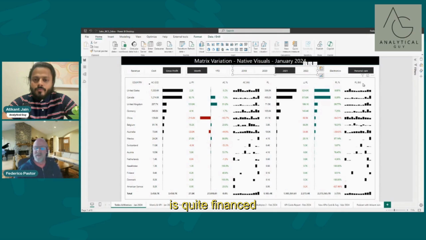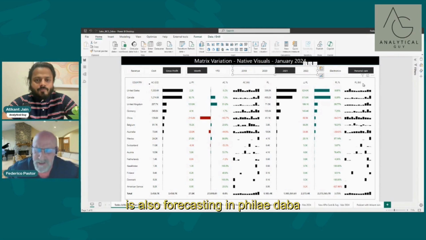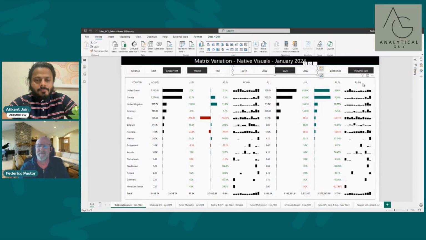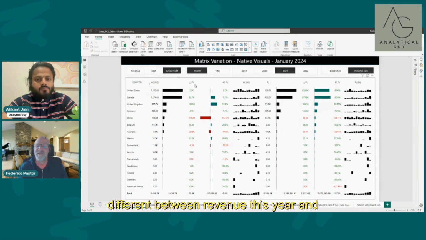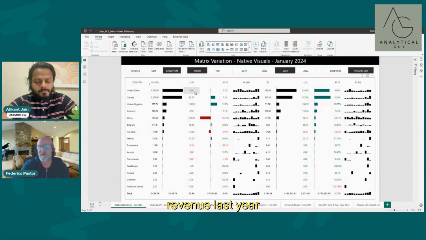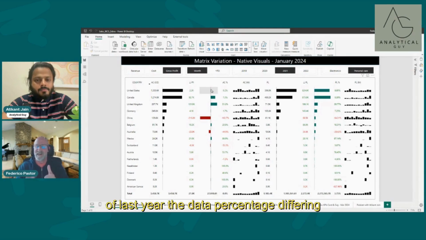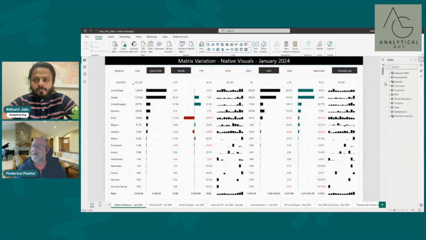The data set is quite finance oriented, and I think in the data set there is also forecasting and things like that. But remember, for you to understand, it is revenue, bar revenue, the difference between revenue this year and revenue last year. That is the percentage difference, something like that. I cannot remember anymore.